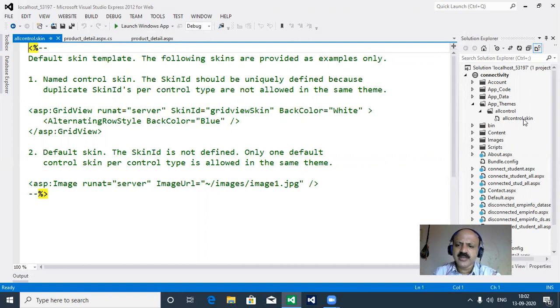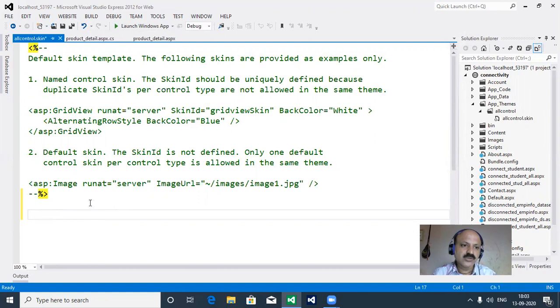You can also take many skin files in one website folder. So here the comment lines are giving some guidelines, default skin template, and that type of thing, and some grid view also assigned in the skin file. Okay, so that is how to create the skin file. The first step we have to complete. Okay, now how to create the skin file, but how we can do the coding, meaning the skin file code.